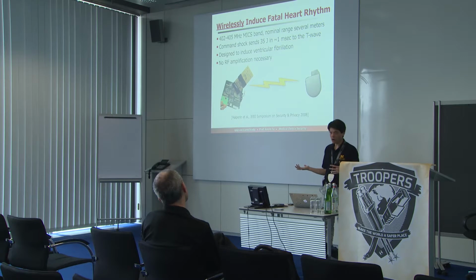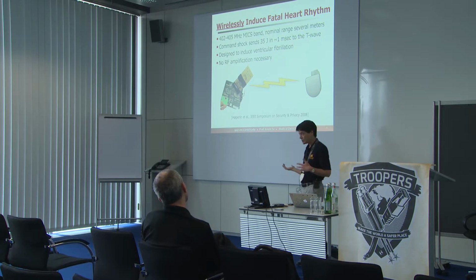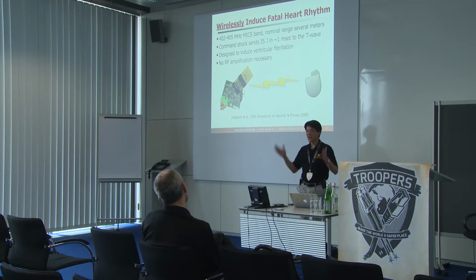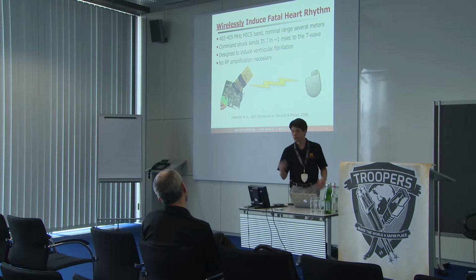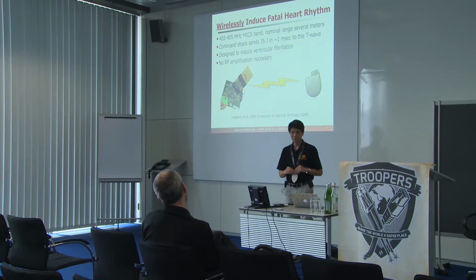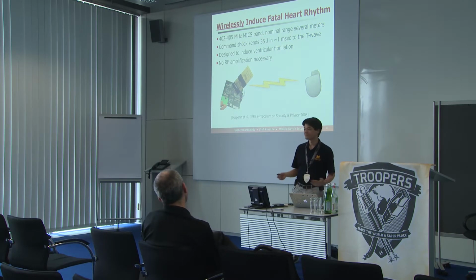So if you recall, I said that when the implantation happens, it needs the physician's test to make sure that the implant is properly implanted. How do you think the team tests if a defibrillator is properly implanted in a patient? How would you test? You send a shock? You send a shock. Okay, I send a shock to your heart, which is in normal sinus rhythm. You're still fine. You have to induce death? You have to induce a deadly heart rhythm.